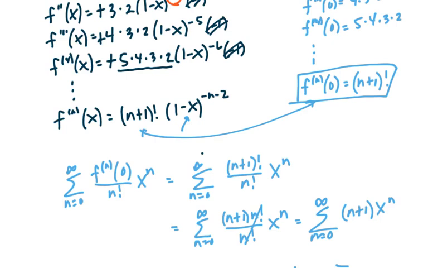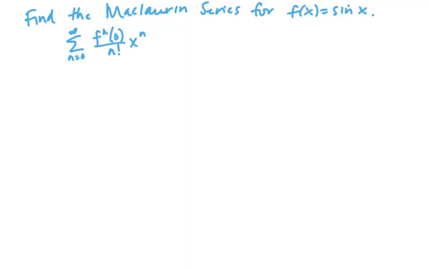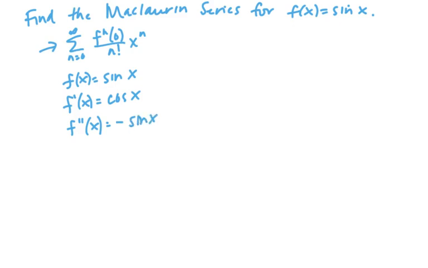And so let's look at another one. The next problem says find the Maclaurin series for f of x equals sine x. Now remember, this is what our Maclaurin series looks like, so this is our goal here underneath. And remember, we start with derivatives. So we have f of x equals sine x. And then f prime of x, what's our derivative of sine? Cosine of x. Good. So the second derivative, what's the derivative of cosine? It's negative sine x. And the third derivative is negative cosine x.